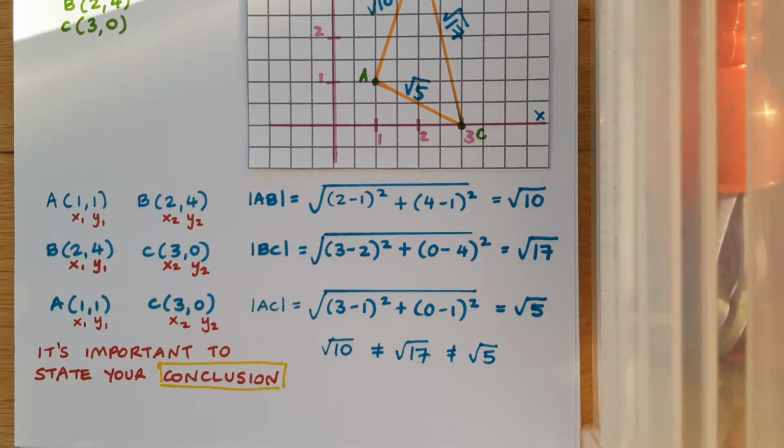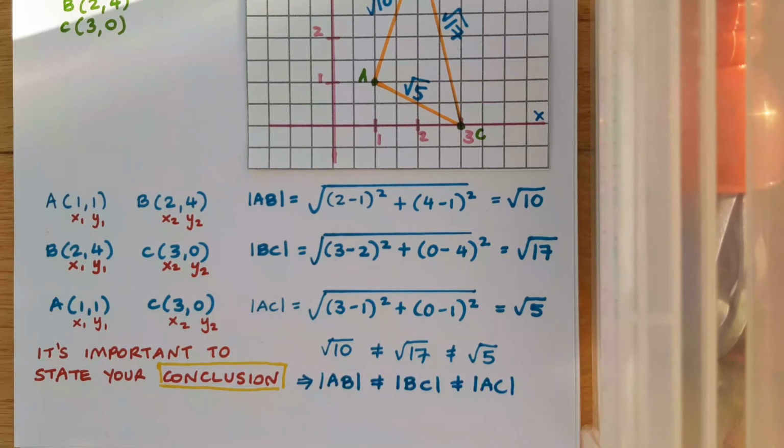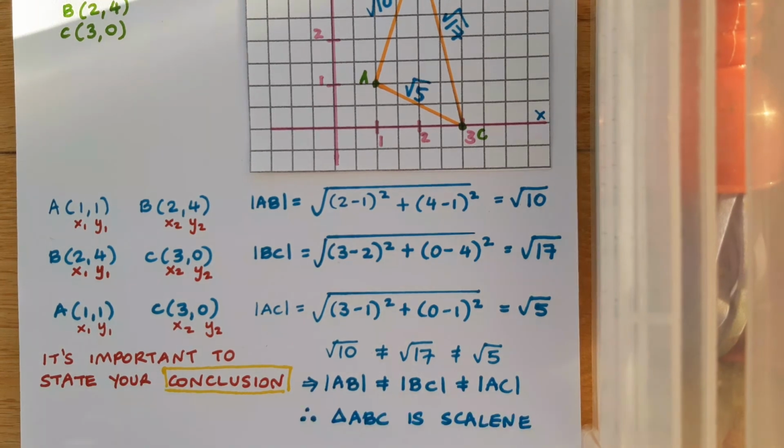And then I'm going to extend that statement to refer to the sides of the triangle. I'm going to use a little symbol here which looks like an arrow with a double line coming into it. This symbol means this implies, or this line tells me what goes on this line. So in this case, these numbers being different imply that 3 sides AB, BC and AC are not equal. And if the 3 sides aren't equal, I can conclude that the triangle ABC must be scalene.